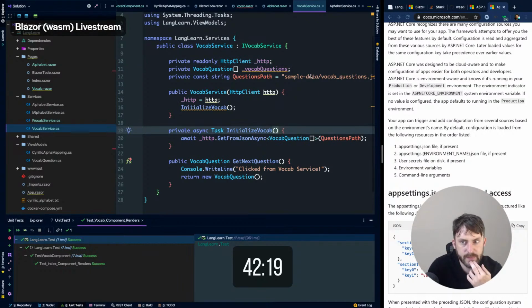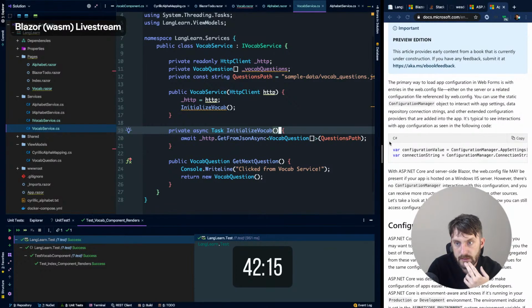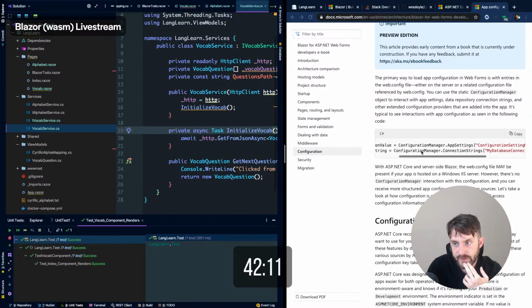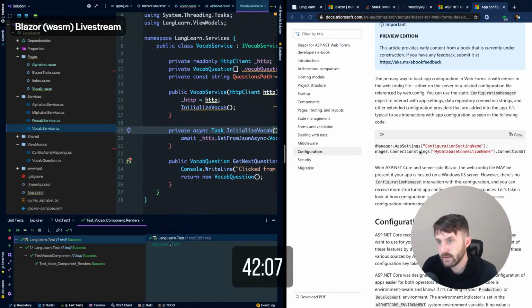Okay, so let's think about this. So we got this special configuration manager with these static values. Let's see, configuration manager.